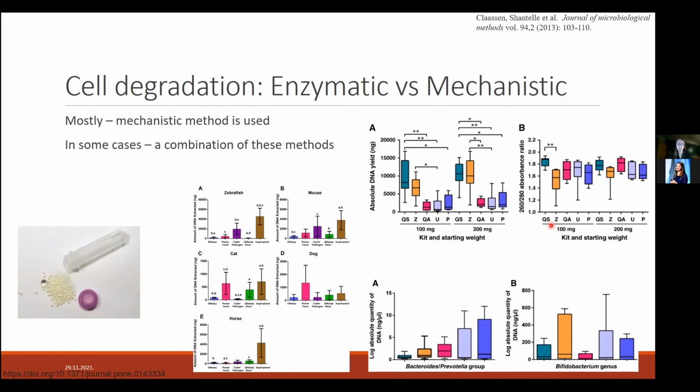And you can see here that various parameters are compared, and each color of the box plot represents a different extraction kit. So you can see that there are definitely differences in the parameters and also the bacterial composition. But I would say that it is expected, and the most important thing is that if you start your study with one extraction kit, you should stay with that extraction kit throughout the whole study, therefore ensuring that the results are homogeneous.